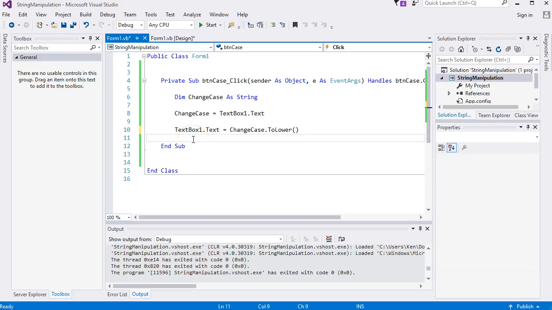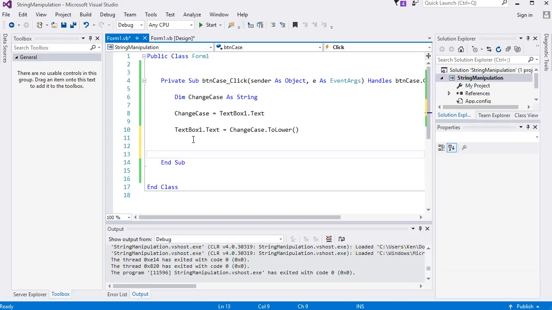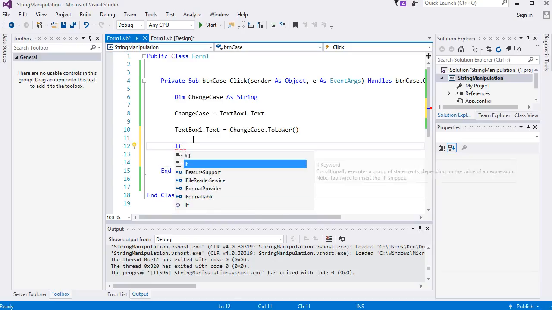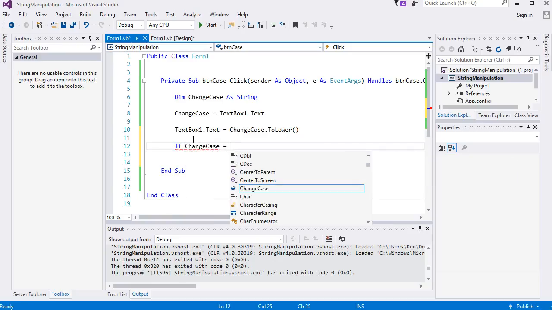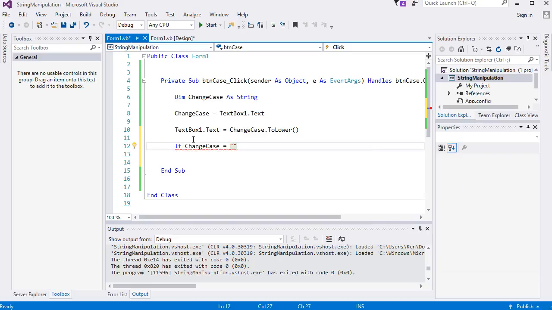Another thing I can do is trim any unwanted space. Suppose I had some white space at the beginning or at the end, and you can trim that off. First of all, you can always check a text box to see whether there is actually anything in it, and you can do it like this. In just a pair of double quotes with no space.